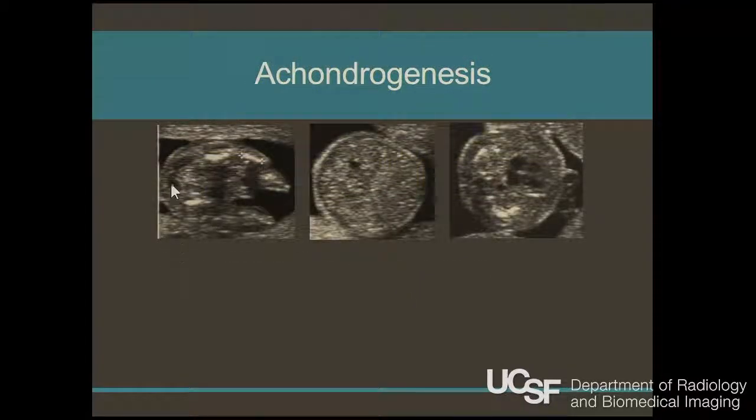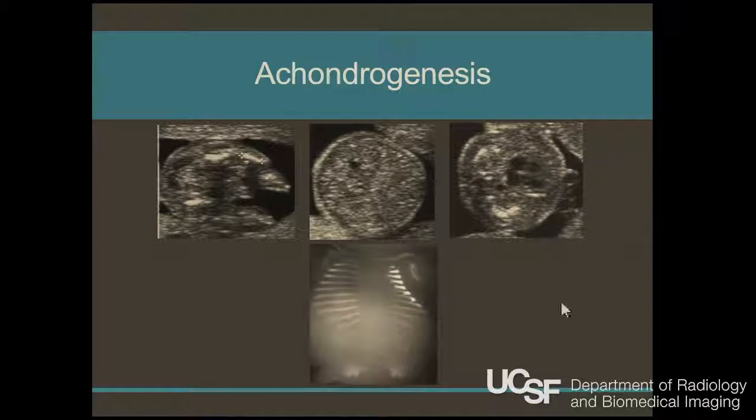Here's what the achondrogenesis looks like. If we go back to our talk about looking for the bones, you see there's no spine here. There's just no spine anywhere here. You don't even know where the posterior anterior is. And there's no sacrum here. And this is what an x-ray of one of these babies looks like.